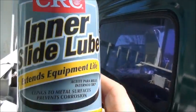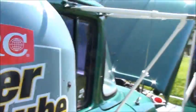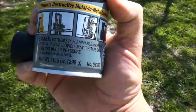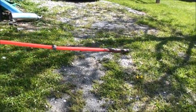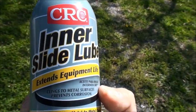But anyway, pick you up a can of this. For lubricating stuff, it needs to move. Metal to metal contact. You know, this stuff is awesome. I really like it. It is a product that if I seen it on the shelf, I wouldn't buy it. It's for a forklift. I would have never thought it to be a grease until I actually got this can and sprayed it. Now I'm sold on it.